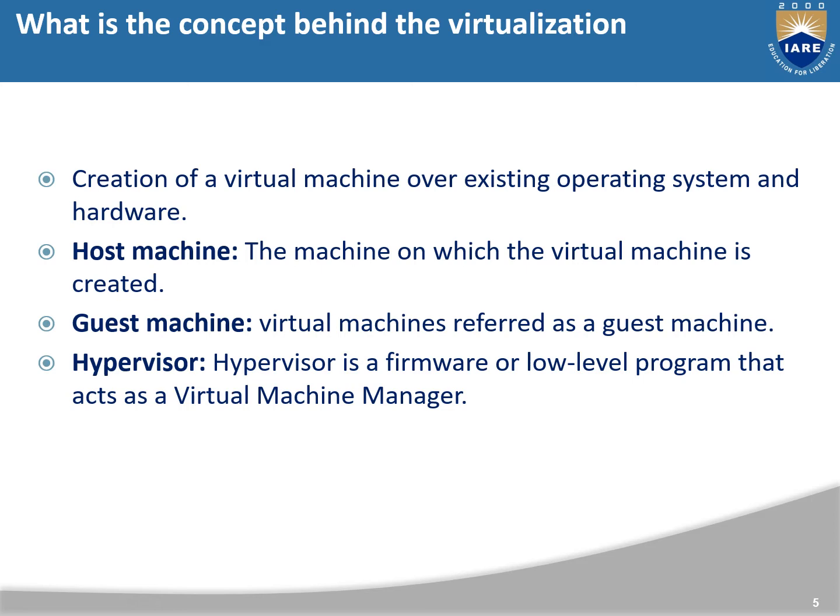What is the basic concept behind virtualization? The concept behind virtualization is the creation of a virtual machine over the existing operating system and hardware. The types of machines are host machine, guest machine, and the hypervisor. The host machine is the machine on which the virtual machine is created, and the virtual machine is referred to as a guest machine. The hypervisor is a firmware or a low level program that acts as a virtual machine manager.